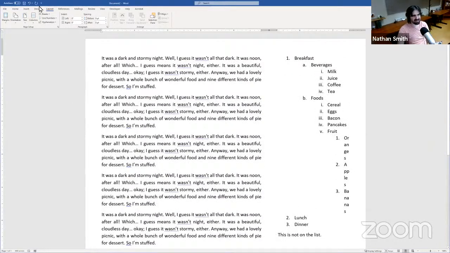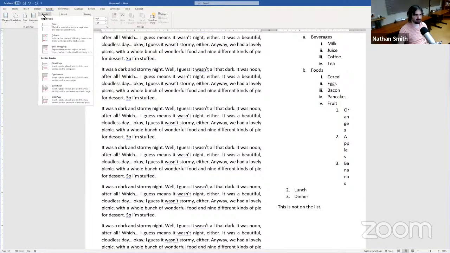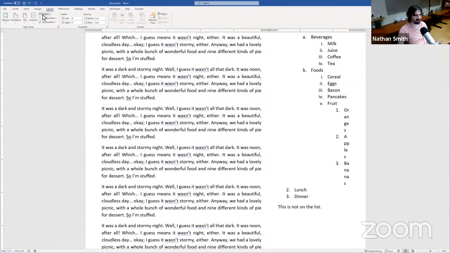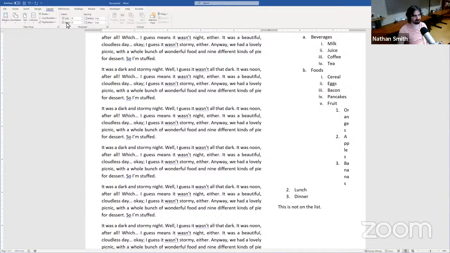One other really helpful thing to know about this is this breaks area here, and you can also find most of these options I'm about to talk about on the Insert tab over here on the left, under Pages, but the Layout or Page Layout tab is going to have all of these options in a more helpful way.